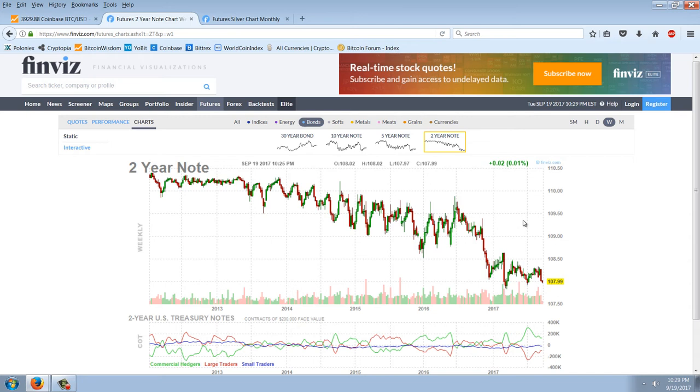This move that came in here coincides exactly with the election of Donald Trump — right here in the fall of the election year — and that's when we get a significant spike. We get a fill back to the old support, and now you can see we seem to be going down. We've got that $107 price, whereas we were pegged for many years around that $110 price, just couldn't get away from it.